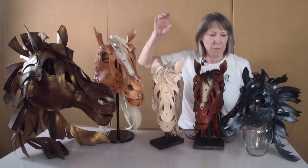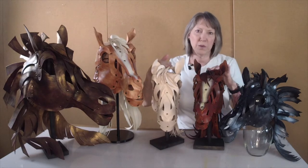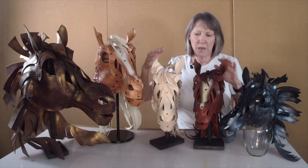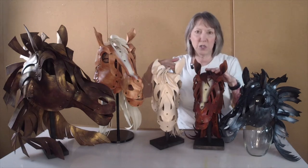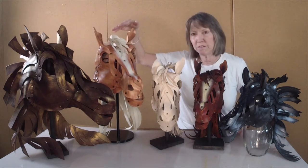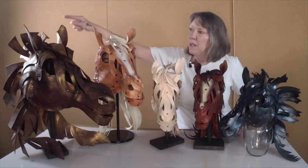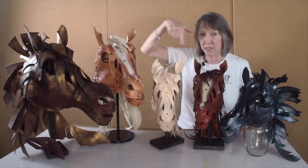The different sizes here. This size right here is what the 100% gives you in the pattern. And so if you printed out 100% actual size, this is the size that you get. This one I actually printed it out at 125%, so it's a little bit larger. And then this one I did actually at 150%, and so that gives you the different sizes.